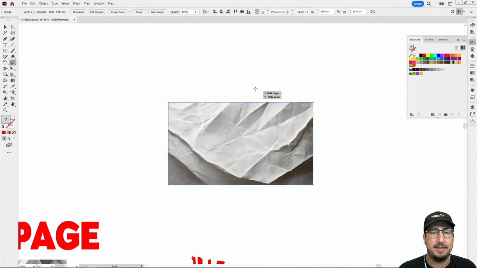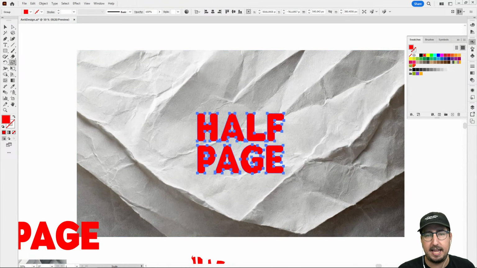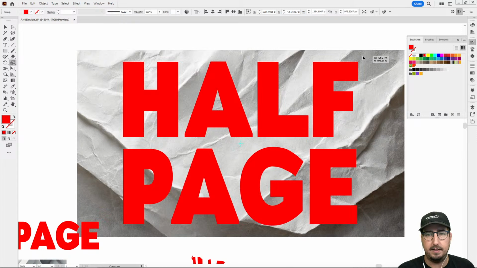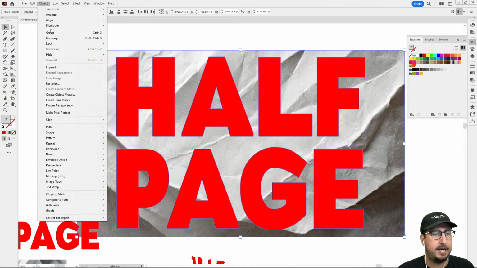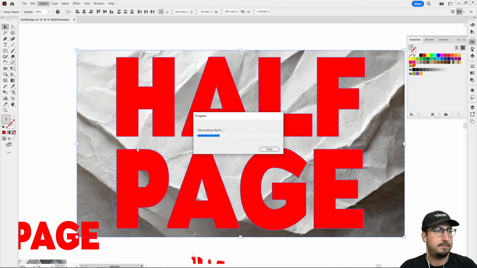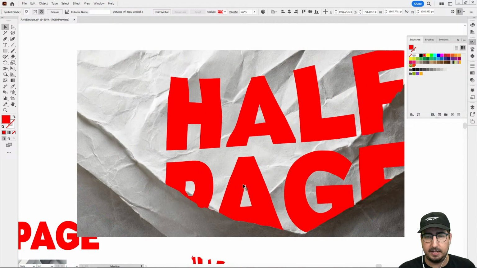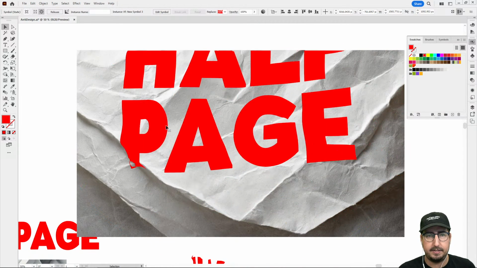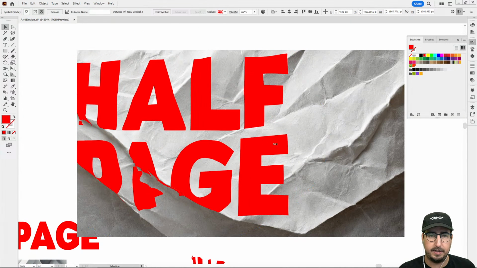Okay, so here we have our texture right here, and I'm going to do that same effect that we did on the other one. The same process: we select both of these, then go to Object, Mockup Beta, and hit Make. And again, anti-design to me is a lot of, ooh, okay, cool. So yes, it has hit the edges a little bit better with this. It's not finding it quite as good. Ooh, actually, it's kind of cool right there. Okay, we're going to scale it down.